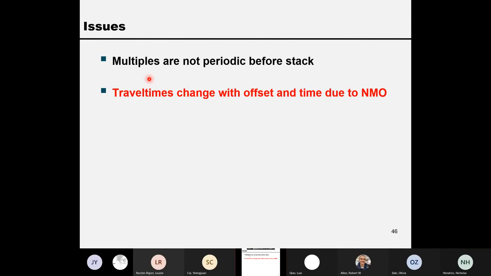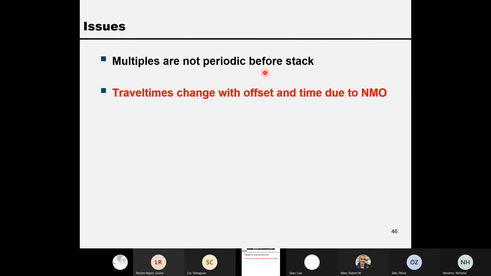The issues with the deconvolution: one issue is the multiples are not periodic before stack. In the previous CMP gather, that's not periodic. After stack, because all the non-zero offset traces, after NMO, we transform to become zero offset.